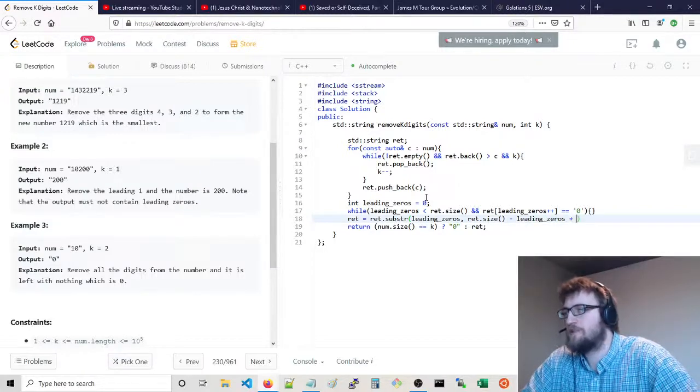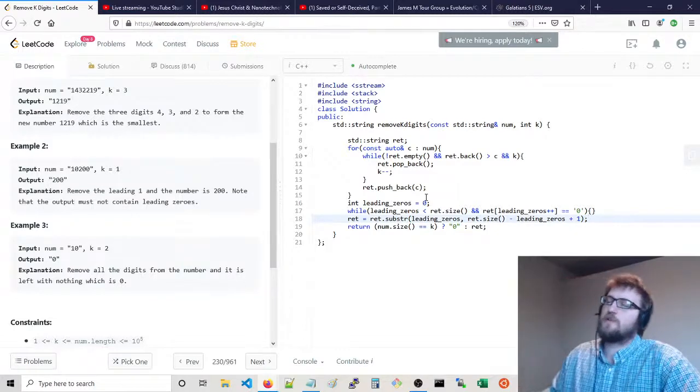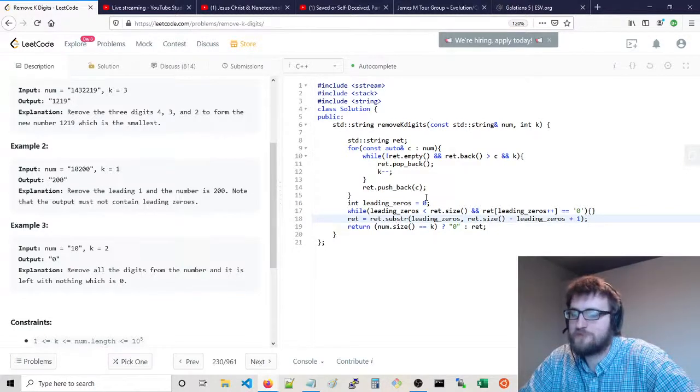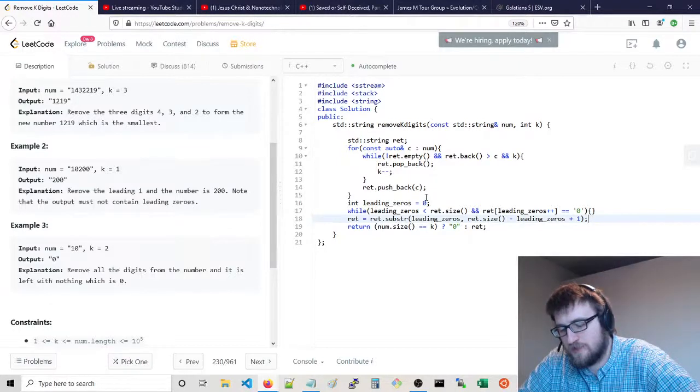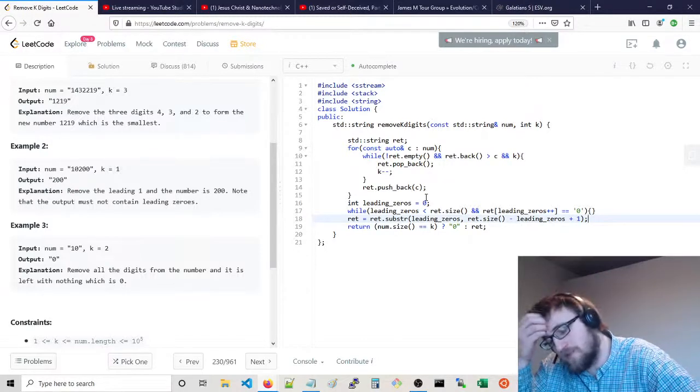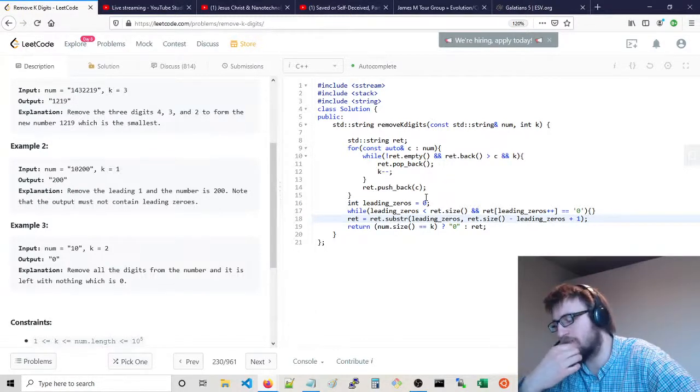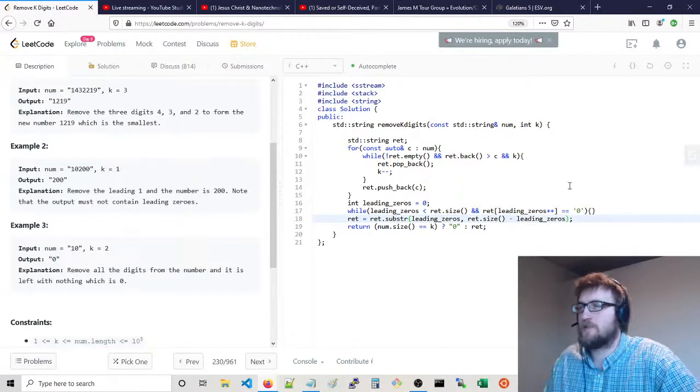I think minus 1, plus 1, I don't recall. Yeah, it's a little confusing. If we're starting off at that index, then the number of characters is going to be, let's say there's 5 characters and 2 leading zeros. So it's going to start from index 2, and we want 3 characters, 5 minus 2. So it should actually be something like this.